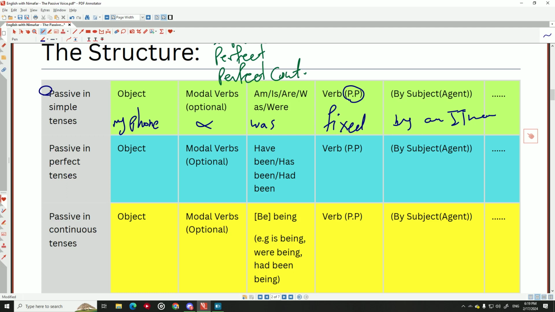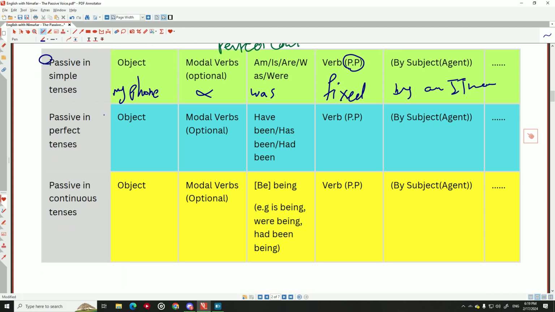So here, my car has been. We use the been because you have to use be. So my car has been stolen. Continuous: when we use the continuous form, we are talking about something in action, like there is a period of time. We're talking about something progressive, so we need to talk about the duration of that. So we say being. My car is being. My car was being. The cars were being, will be being, or something like that.